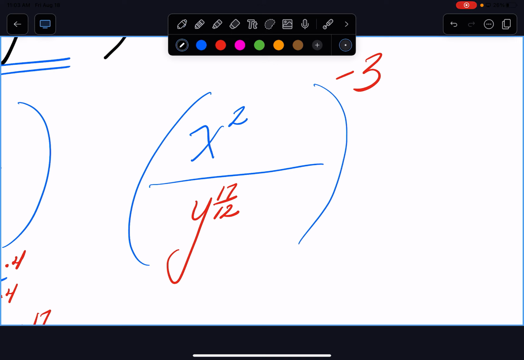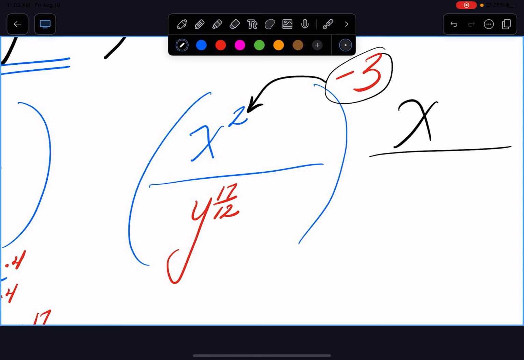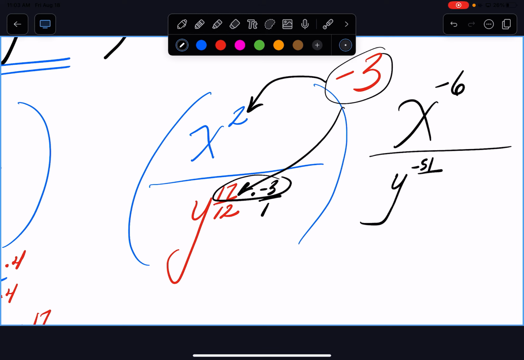I'm going to do, okay, I know that all of this has to be raised to this power. So I know right now I do power to a power and I multiply. So right now I have this. Yes, everyone? Okay, then right here, this is just me. Right here I'm multiplying. So I have times -3/1. We multiply straight across. If you don't know what 17 times 3 is, no one's judging. I'm going to take my calculator. -51. So I have y to the -51 divided by 12.